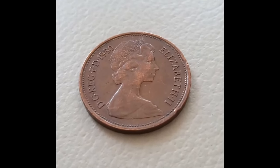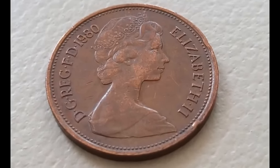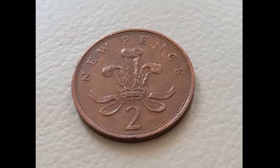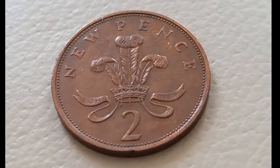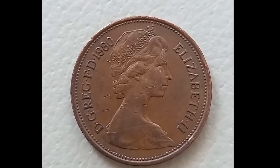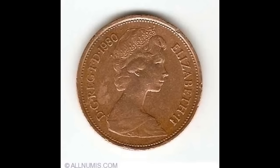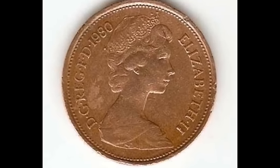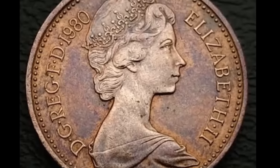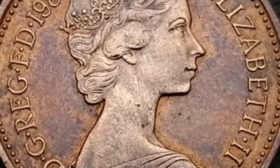In 1980, two new penny denominations were added. These coins initially featured the word 'new' inserted onto the reverse design to prevent confusion between the old and new coinage; later this was removed. Since 1980, there have been 43 years of coins in use. The new pence introduced by Elizabeth II in 1980 are not regarded as rare or priceless — it was a widespread circulation coin in the United Kingdom and is still seen frequently today. It features a portrait of Queen Elizabeth II on the obverse and the 'new pence' designation on the reverse. Factors including condition, minting mistakes, and distinctive variants could possibly raise its value a little, but it's doubtful it would be worth much.